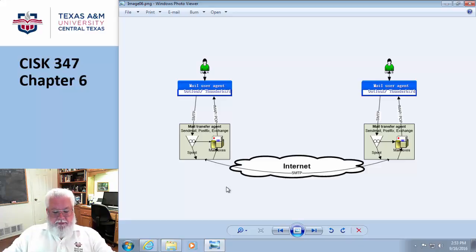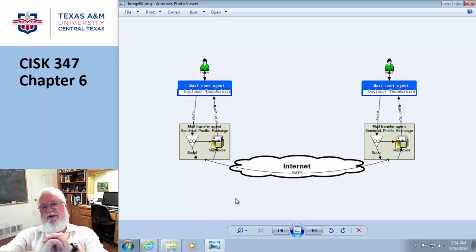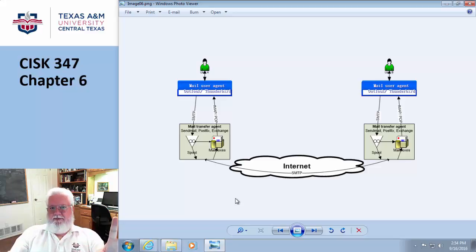Webmail on page 218. Basically, this is kind of cheating. The way they did it is you don't really need a user agent for this. We're going to put all this behind the web, so I don't have to have any smarts on my device at all.